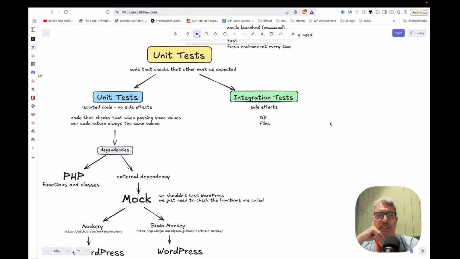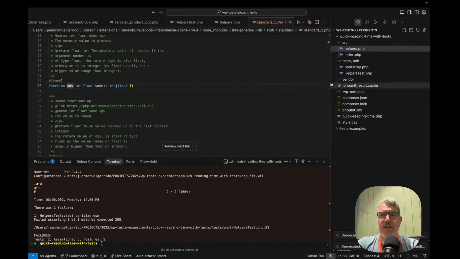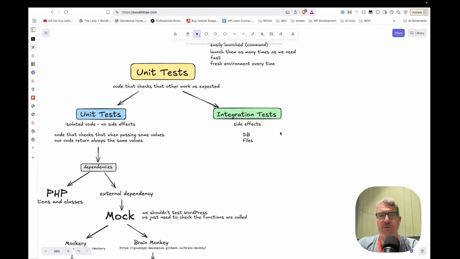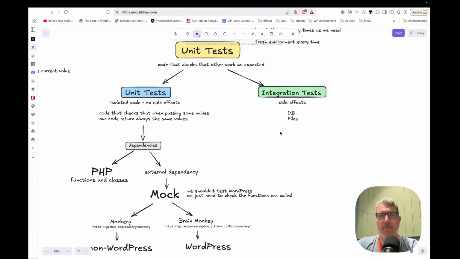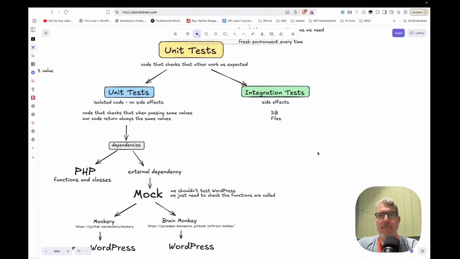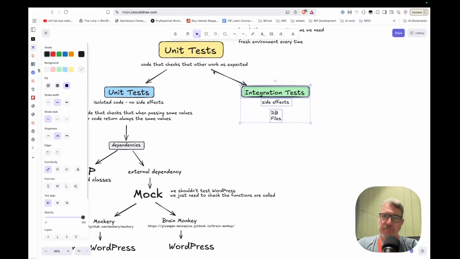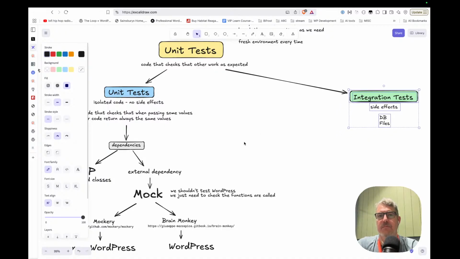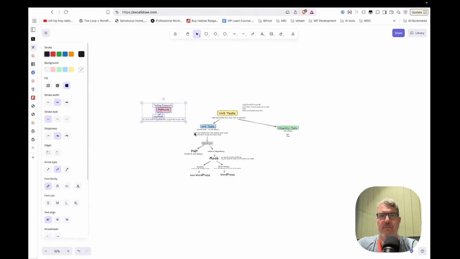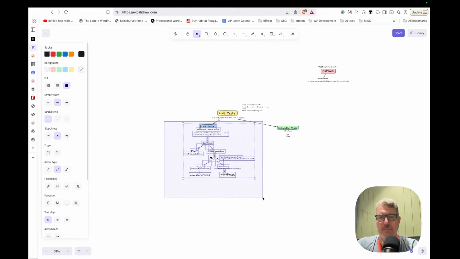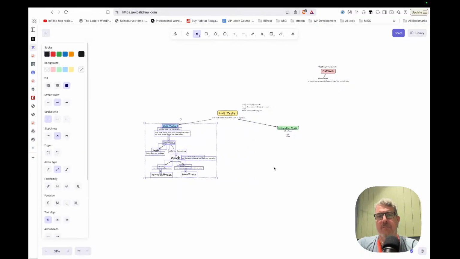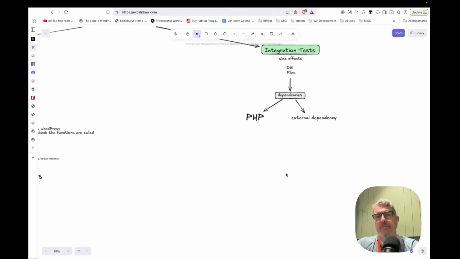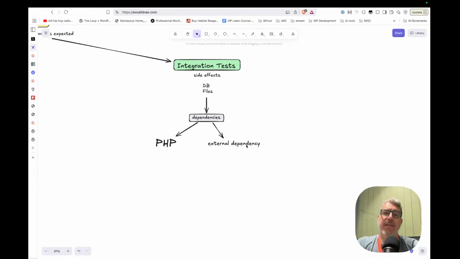So in order to do this, we need to have a specific environment. We need more dependencies in that PHP.